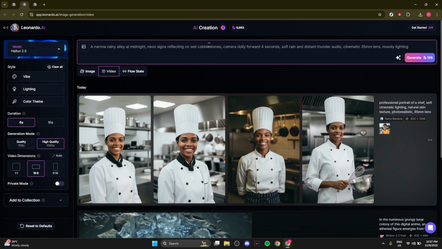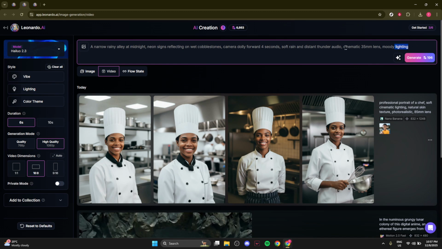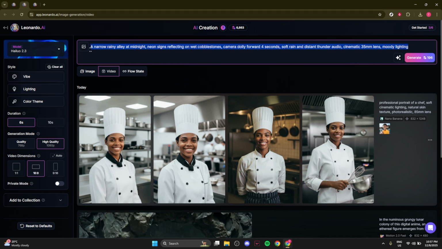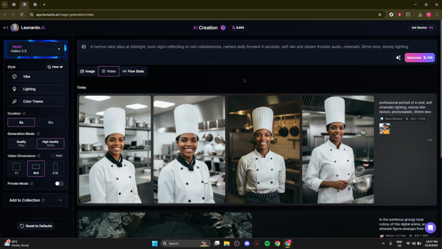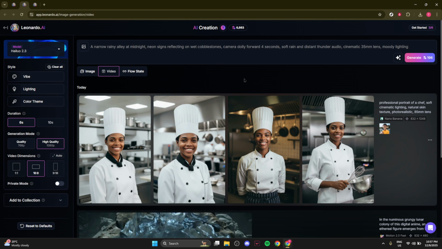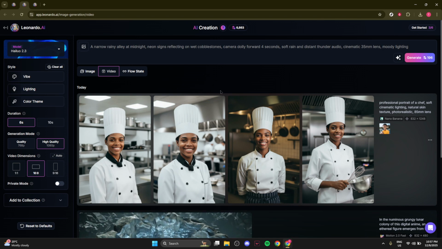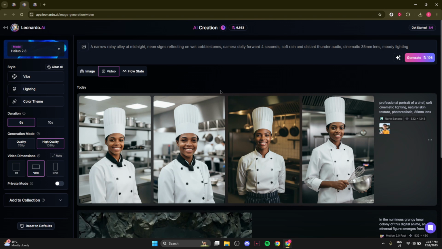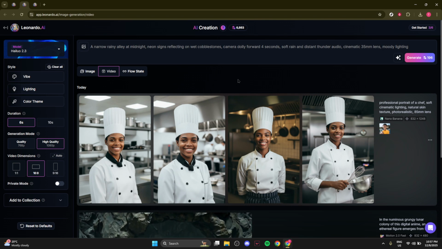With your model and settings in place, your next step is crafting a compelling prompt. A well-written prompt is crucial as it guides the AI in generating your video's visuals and storyline. Think of it as the blueprint for your video. Be sure to include any specific details or themes that are essential to the project. A clear and detailed prompt can significantly enhance the outcome, so take your time to refine it.